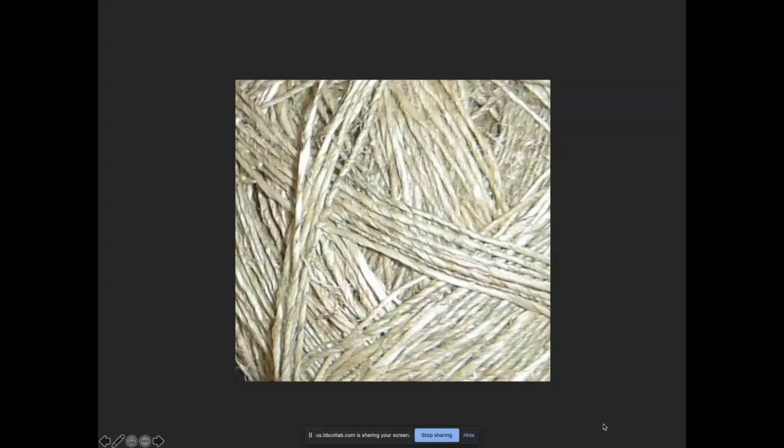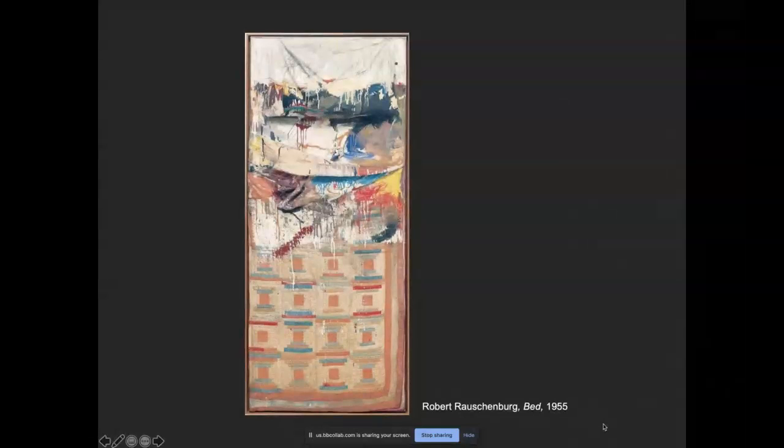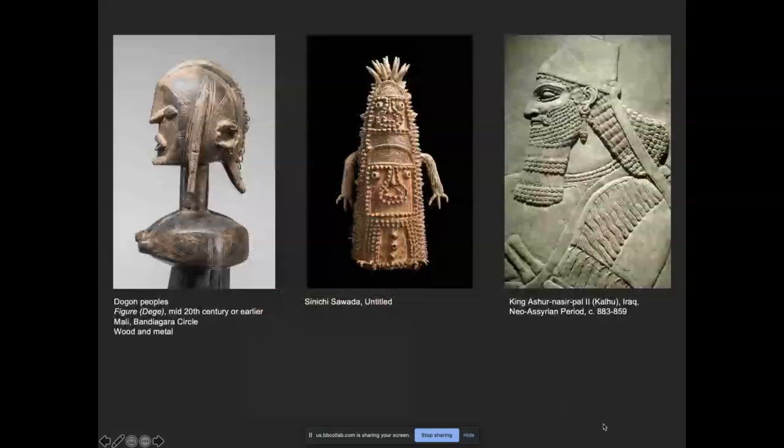And in your work, you can use actual textures. Like Robert Rauschenberg, when he ran out of art supplies, he decided to turn his bed into a work of art. So literally all of the textures from his quilt and his sheets and his pillow, he put together as a work of art and splashed a little paint on it. Voila. If we were to see this thing in person, it would be the real surfaces, the real textures, actual texture.